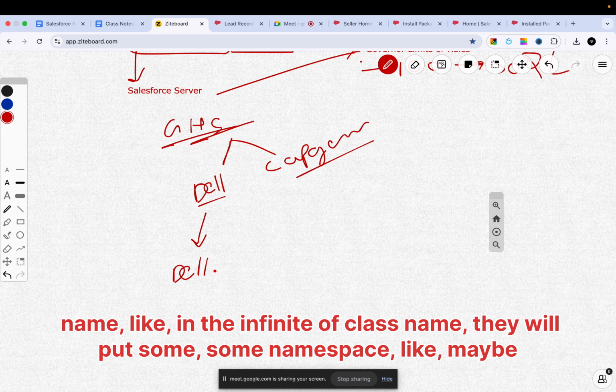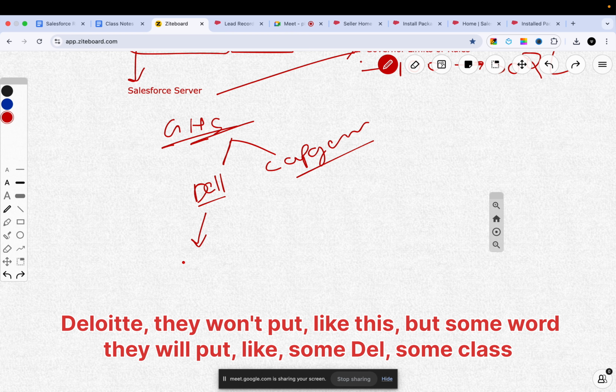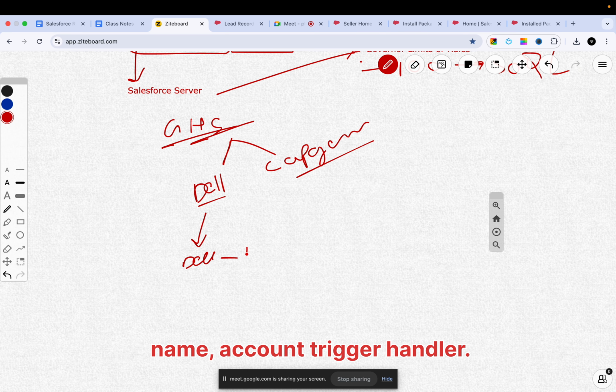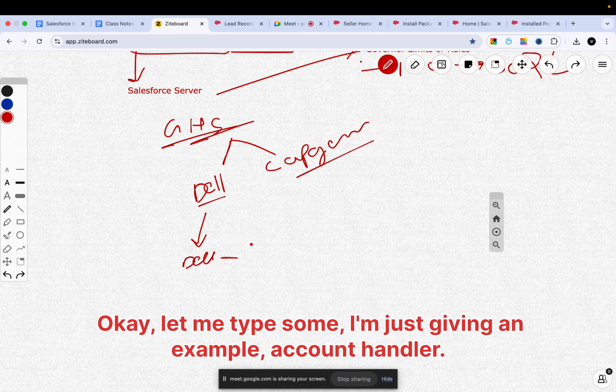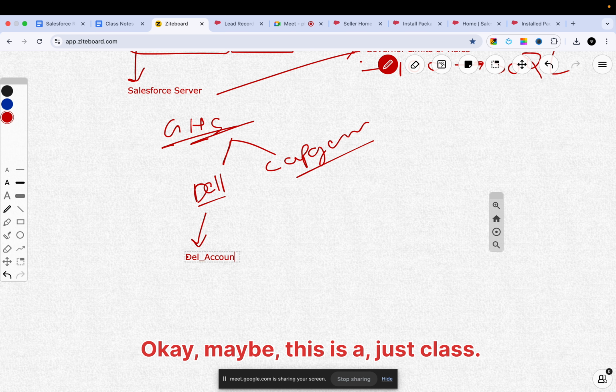They won't put it exactly like this, but some word, like in a class name such as account trigger handler. Maybe this is just a class.